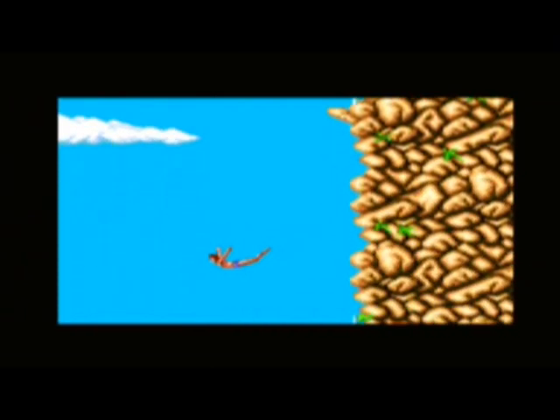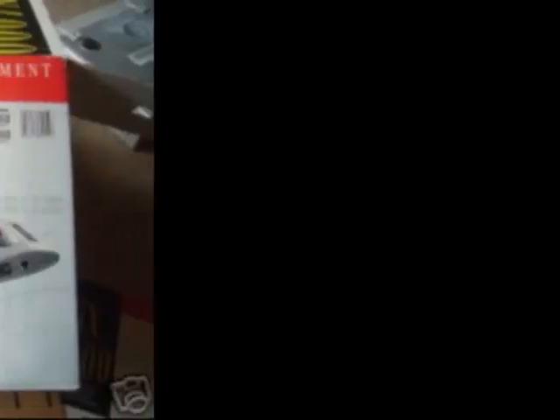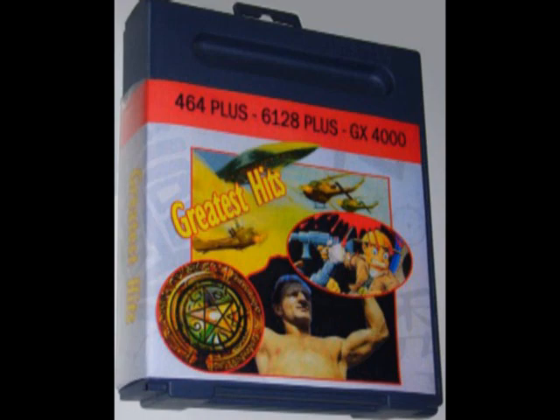As you can see, the two games I have for the system — it's not a bright lot to review. This brings me to the main problem of the system. You can pick one up on eBay. This is the console boxed, generally for about 10 to 20 pounds plus postage, which is nothing for a boxed console on eBay — I think that's a great bargain. But the games: an unboxed cartridge will start at 10 to 15 pounds, and a boxed game starts anywhere from 40 to 100 pounds. Considering there's only 40 games for the system, that's not good.